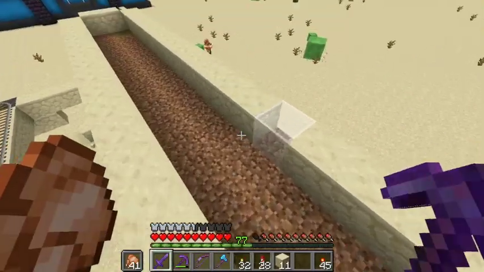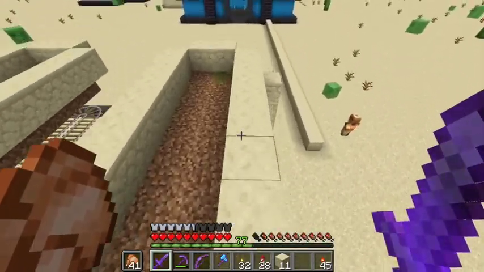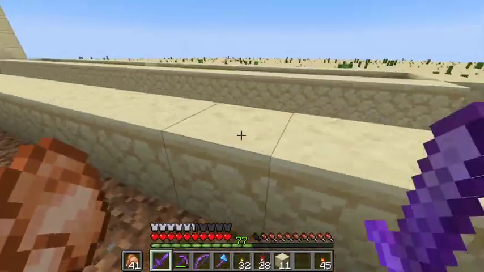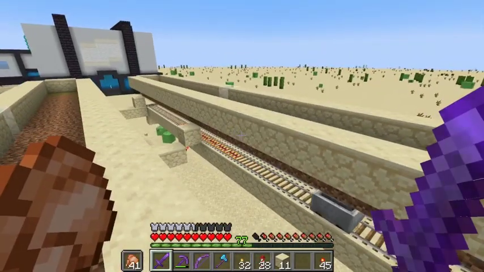Now, place glass above the blocks. You place dirt on these edges, and also extend one further and place sandstone like this. For ones that you didn't place dirt on, put sandstone. This is to keep the items from going everywhere.